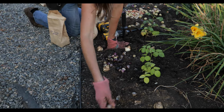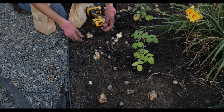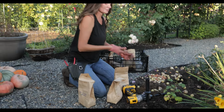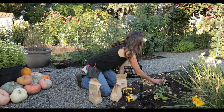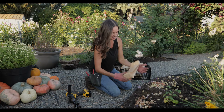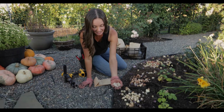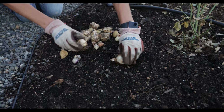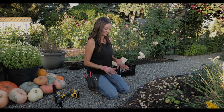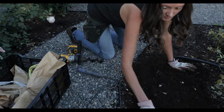Now I'm just kind of spreading things out. This mix of bulbs is all about 6 to 12 inches tall, so there's no right or wrong spot of where to put them. I think we've almost got all the bulbs out. Oh my goodness, look how little these ones are. Look at these, they're so tiny. Okay, I've got these pretty well spread out. Now it's time to start planting these, and I'll continue kind of spacing them out as I start planting.